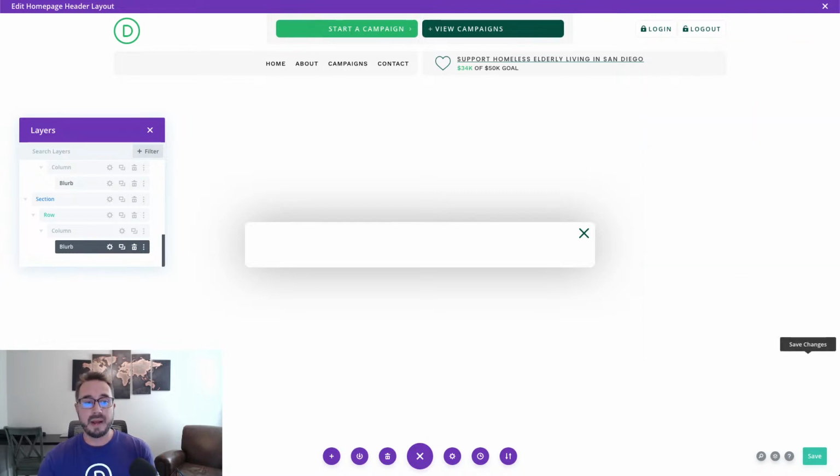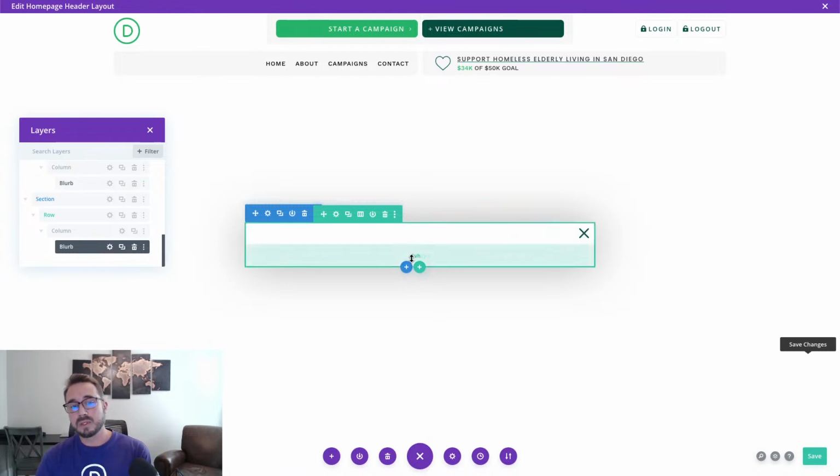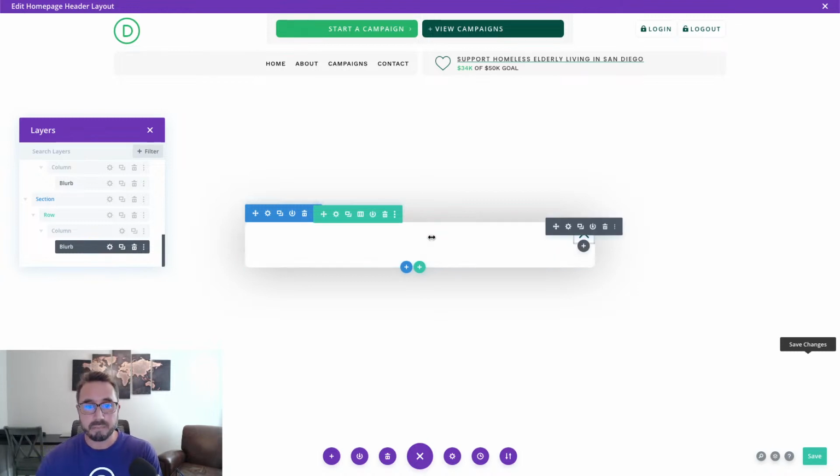We're good. So now we're ready for this next part, which is to actually create our logged out and logged in forms. So we're going to create two forms. We're going to create a logged out version and then a logged in version. And we're going to show one whenever you're logged out and show another whenever you're logged in. This will allow us to customize the user experience a bit and allow us to create more unique content for that logged out and logged in form whenever we need. And also to design it differently if we need to as well.